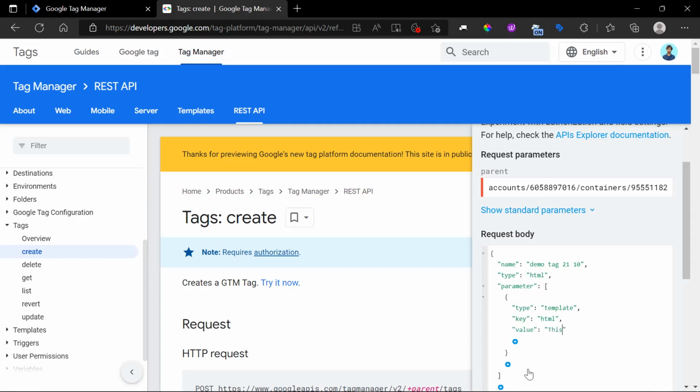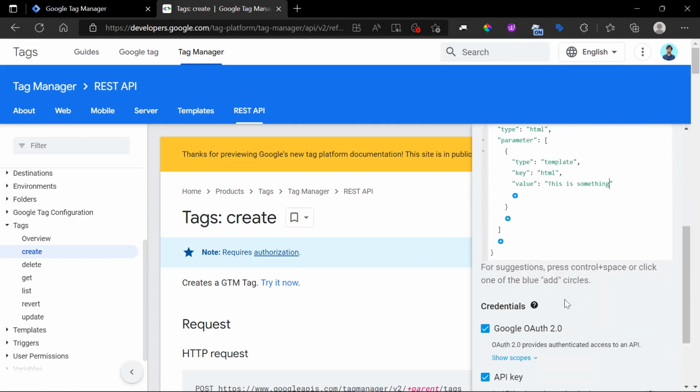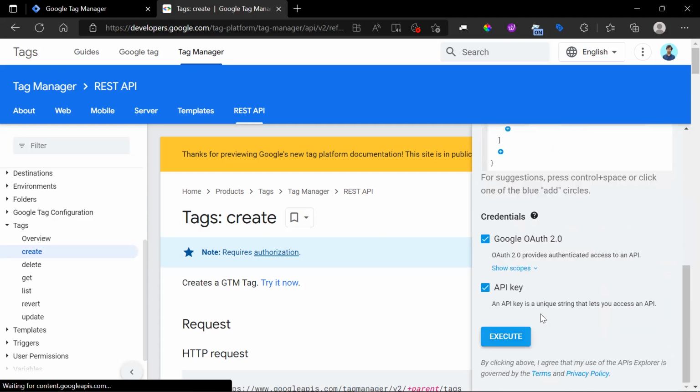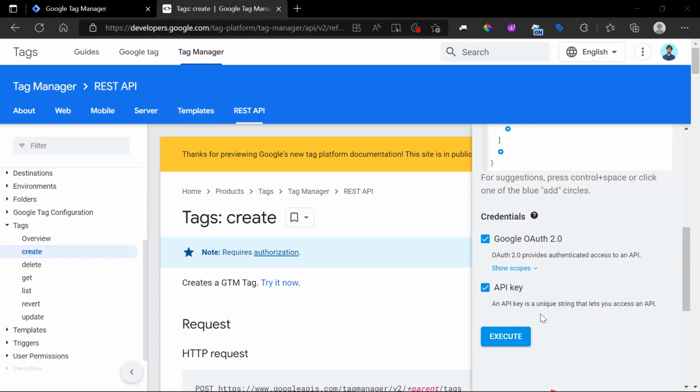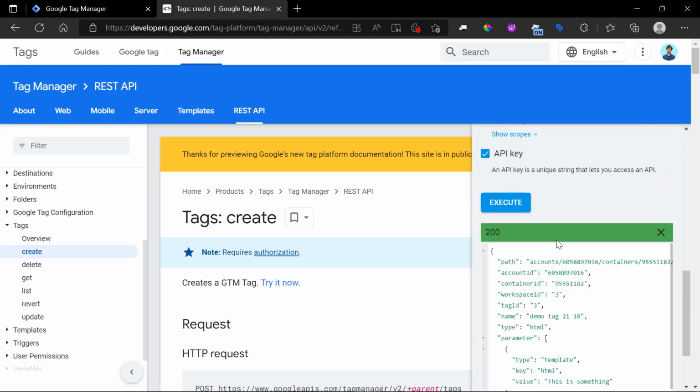And for the value, I will say, okay, this is something. Any random value you can pass here. And after that, I'll execute this. On the execution, the expected output is that in the selected workspace, a tag named demo tag 2110 should be created. So we'll just see if it is actually the case.